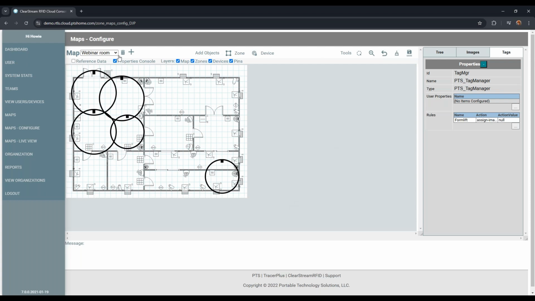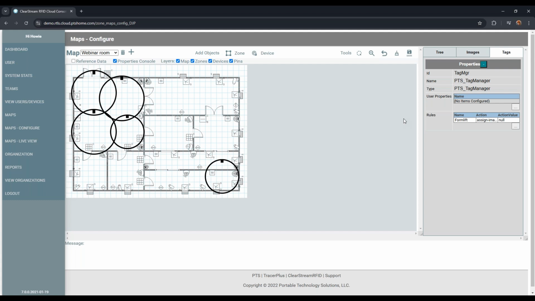There's no limit to the number of maps that you can configure here. As you add floor space or different areas that you'd like to track, you can just add them as maps here, upload them, and start configuring your environment. So really, that's all I wanted to go into today. I'm not going into the events or anything that you have configurable within this environment, just the map configuration to show you guys how you can get up and running with that stuff.